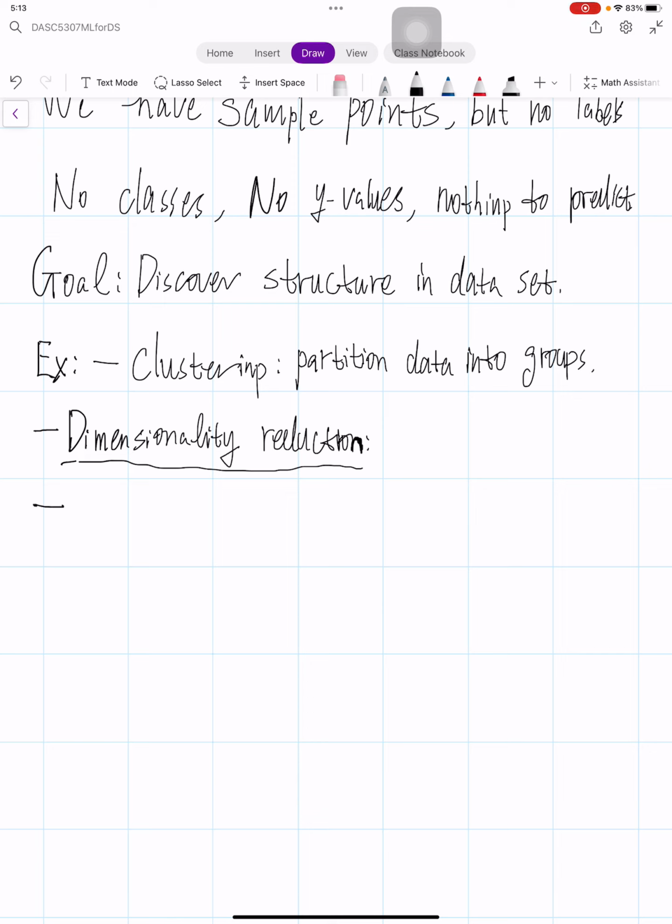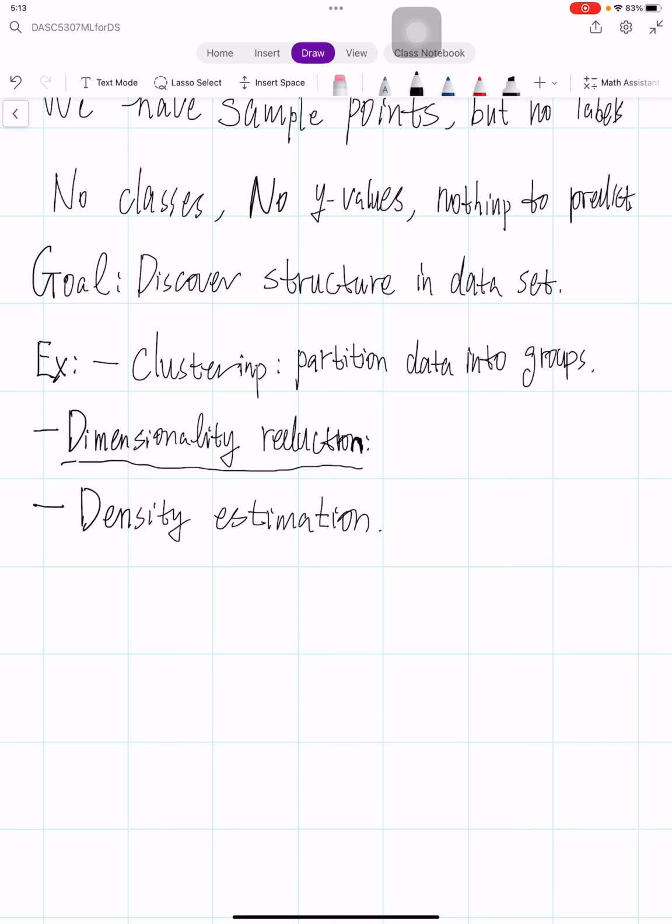Another type of unsupervised learning problem can be thought of as density estimation.